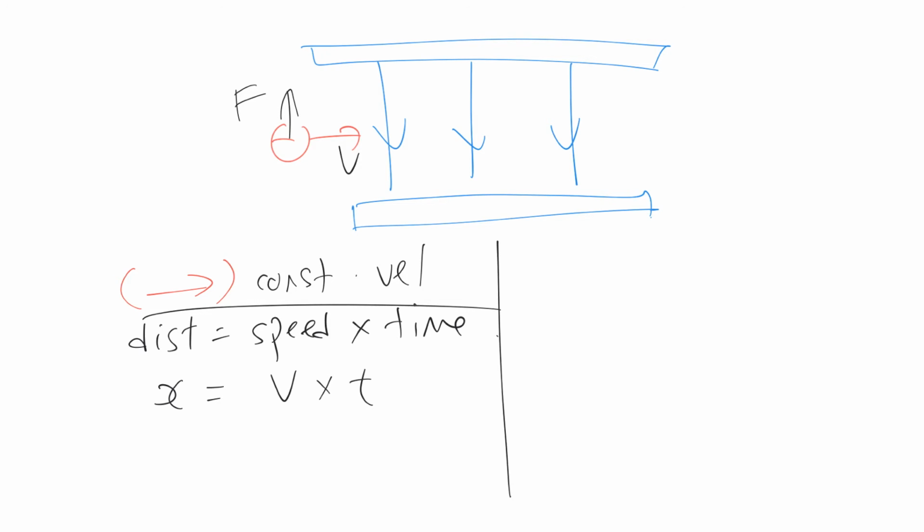But vertically, since your force is upwards, let's take vertically upwards as positive. So that's our sign convention. And this will give you constant acceleration. And for constant acceleration, what equation can we use? Any of the kinematics equations. So, let's say we want to use v equals u plus at.